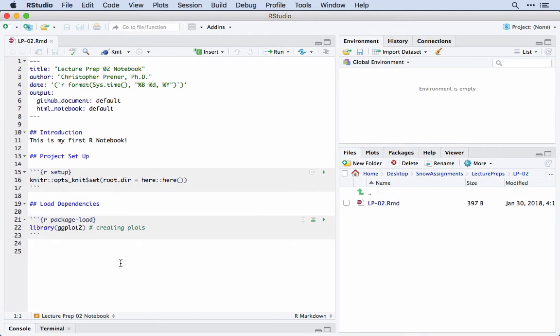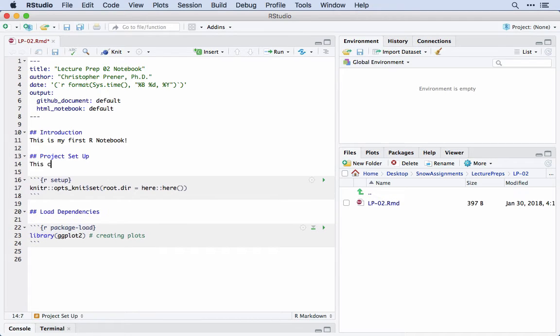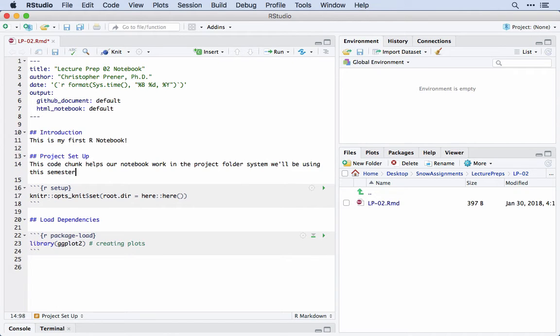I've now opened up our R notebook in RStudio to illustrate what happens when you make some changes to a file that is already in a Git repo. We'll make a simple change, just a single sentence of narrative added to the project setup section of the notebook that clarifies the purpose of that part of the notebook. This follows the basic principles of literate programming, which we also introduced in week 2.